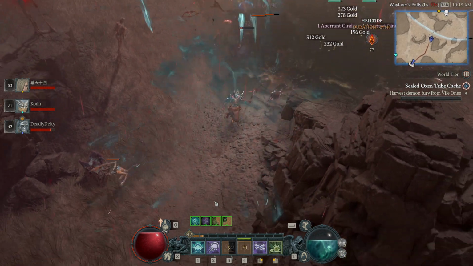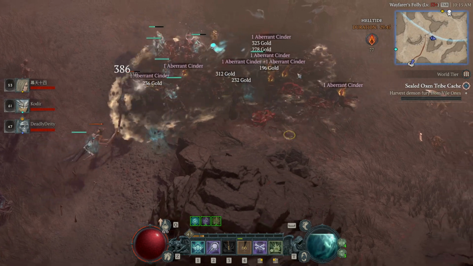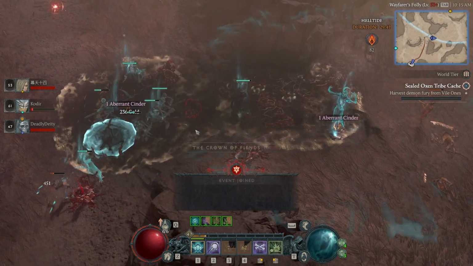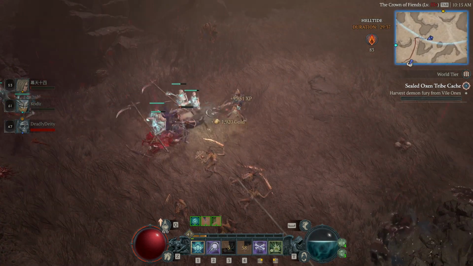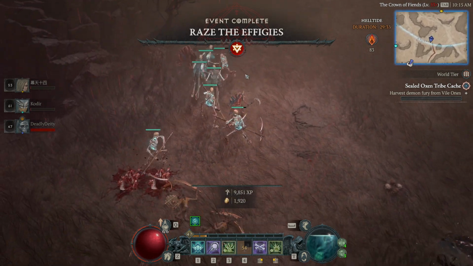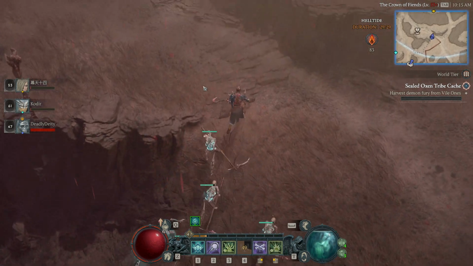This is looking like a lot of dudes. Yeah, the one thing I've learned is not to get greedy with your ult. If you just need it, you just need it, you know? Why get greedy? Because you'll just die. Event complete, raise the effigies. Dude, this guy's helping me out.